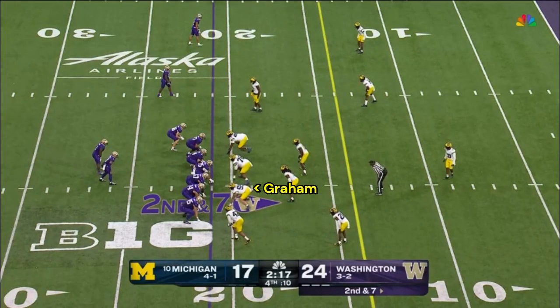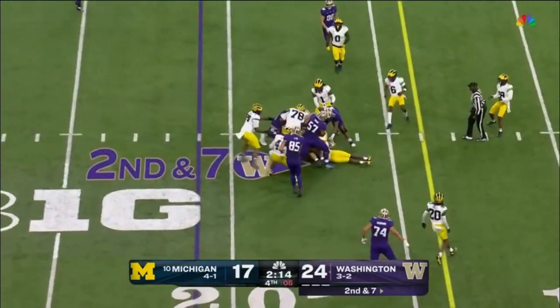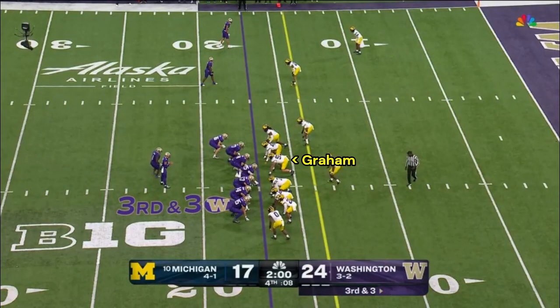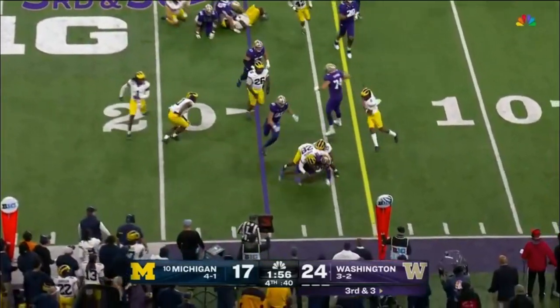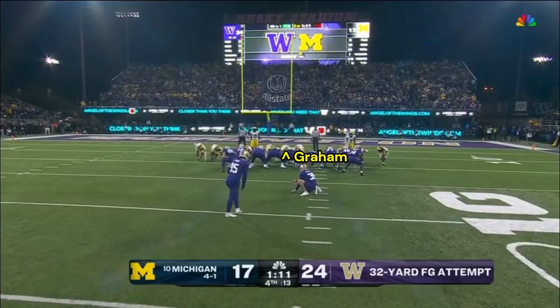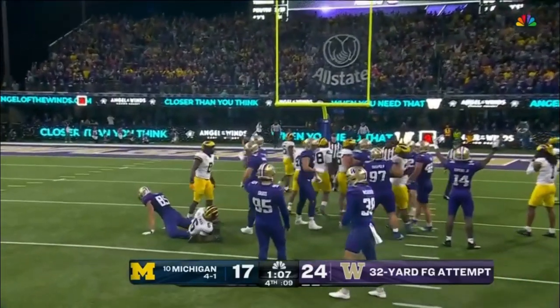Throwing right here if you're Washington? Run the football. Use the clock. Coleman. And we'll set up 3rd. And it's lights out. And it is the freshman Damon Williams at quarterback on 3rd and 3. Coleman to the outside. Looks like he's short of this Husky football team. And his kick is good.